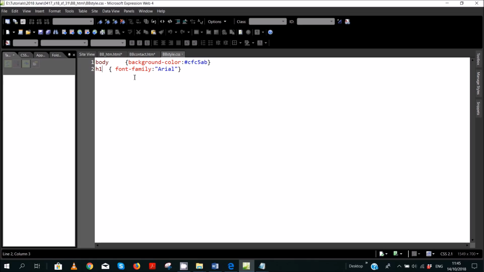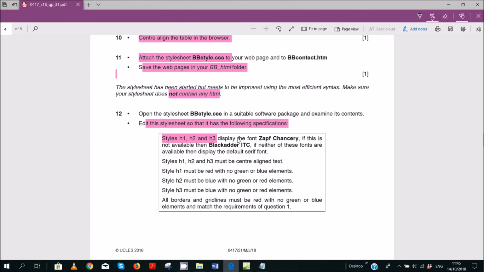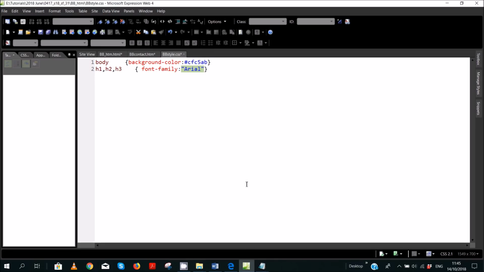You just need to edit this one, add H2, add H3, and then for the font family, the first one is Zapf Chancery. So we'll put it in quotes.